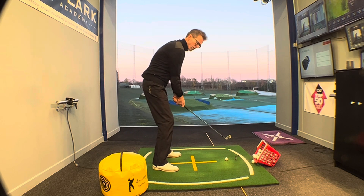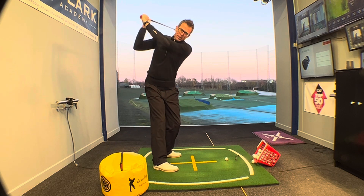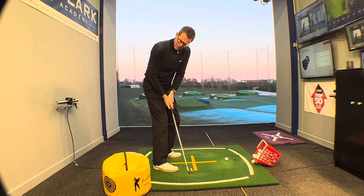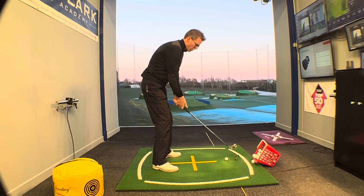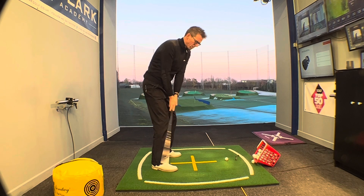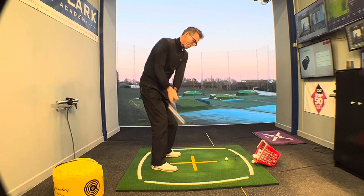So I would suggest you get to the top, you've got the impact bag there, give me three of these. One — back up to the top. Two — get the face in there. Three — and then just push it out of the way and try to recreate that sensation. Now you're swinging down, hands going down as if the bag's still there, trying to hit the bag and get the face flat up against that bag.